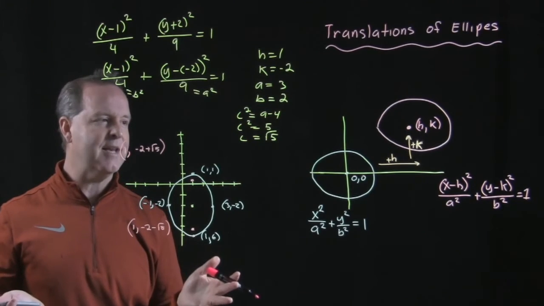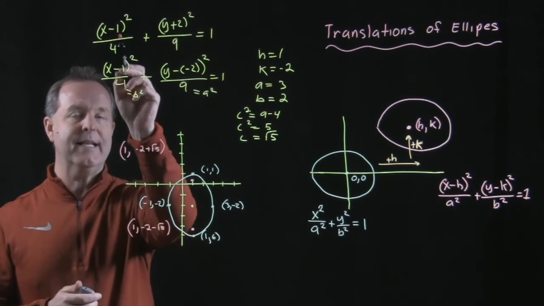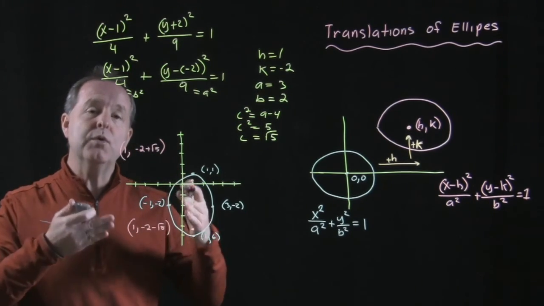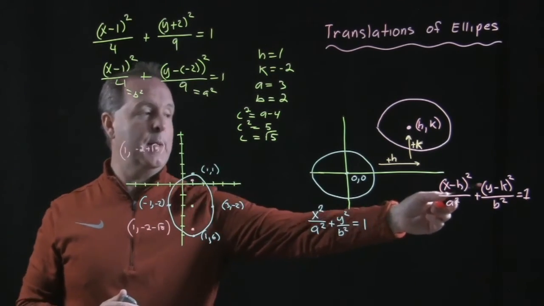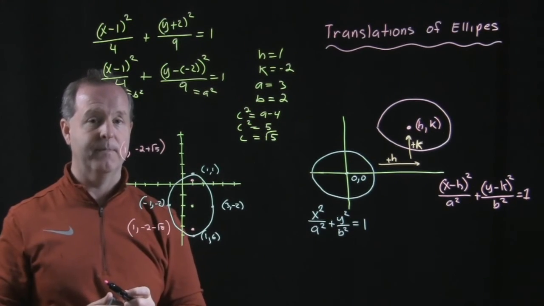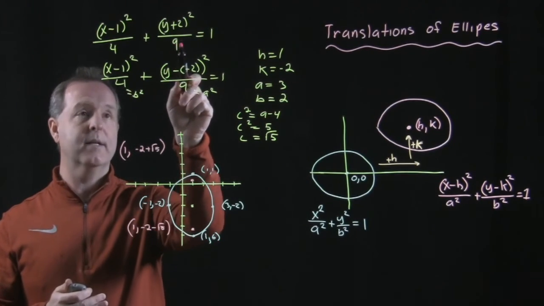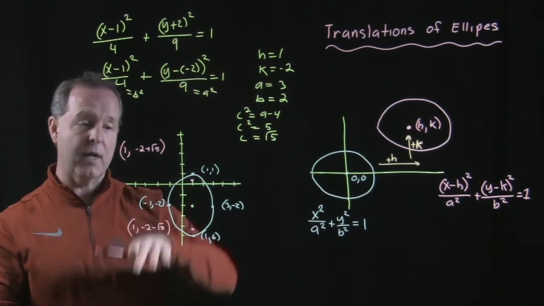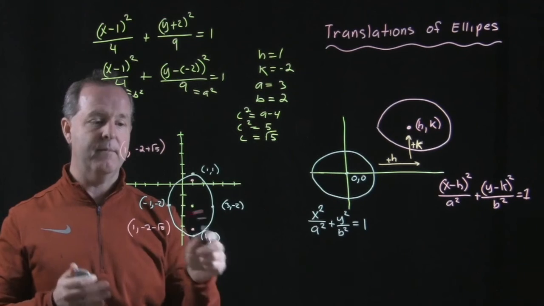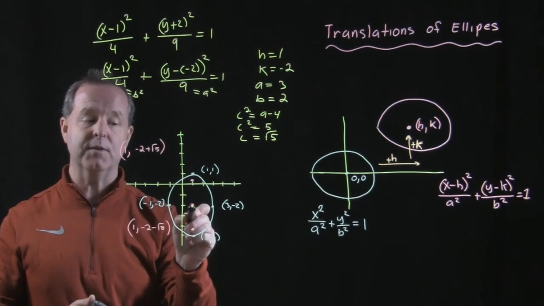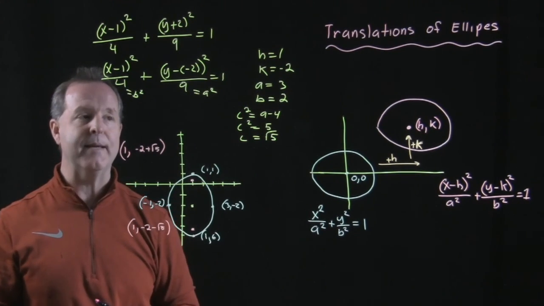So how do you feel? Do you feel all right about how we can translate and move a graph around? The key points: first, let's identify what the true h and k are, the true new center. We have to make sure we have it in the form of x minus h and y minus k. That trips up a lot of people. Secondly, let's figure out which one the major axis is. The major axis this time was on my y, that was my larger value. So that means it's a vertical ellipse that's parallel to the y-axis. And then from there, find our new center point and use that as we figure out how many units above, below, and side to side my a's, b's, and c's are.